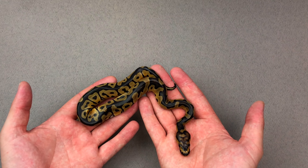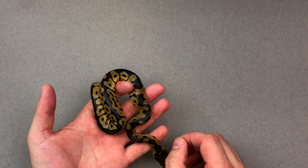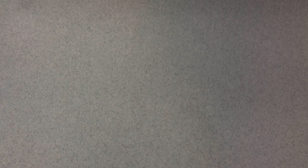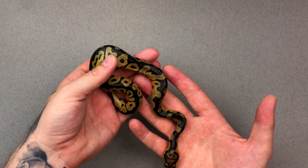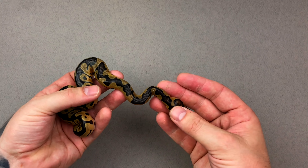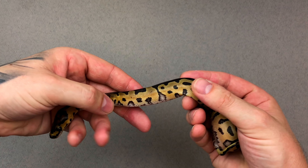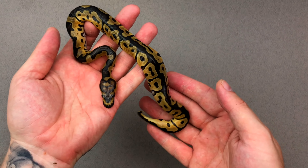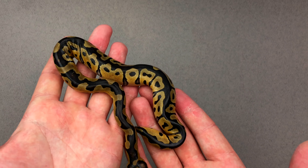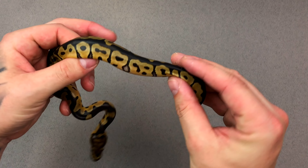No more bad vibes — let's check this clutch out, really really excited. So in kind of reverse order, I believe this first one to just be a straight clown. It's got a really funky pattern up top. These have got me a little bit baffled because they're nothing like anything I've ever hatched before when it comes to straight clowns. I don't know if it's the spotnose influence but I don't think that's a spotnose. It's really bold pattern up top and then as it comes further down it just looks more typical clown.